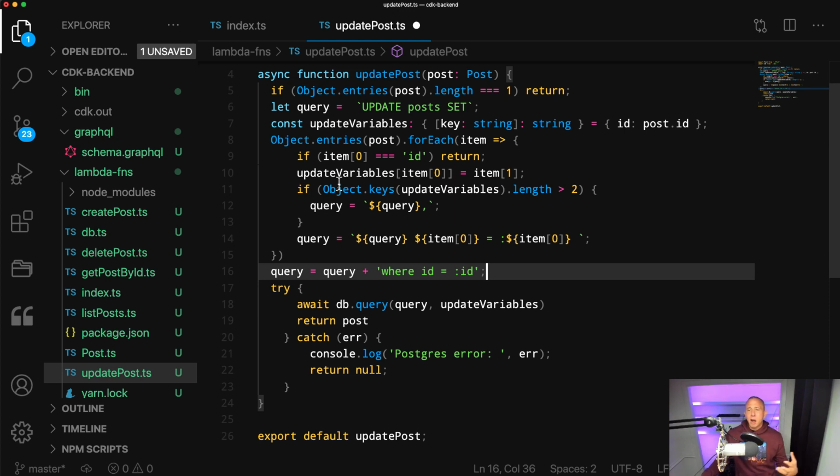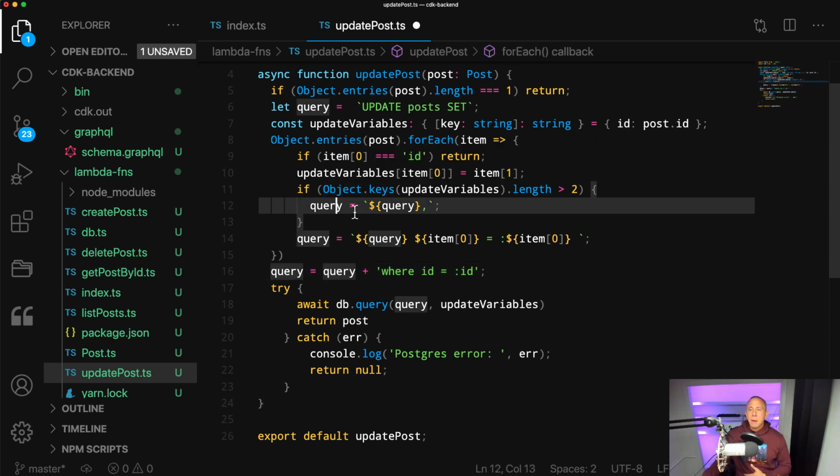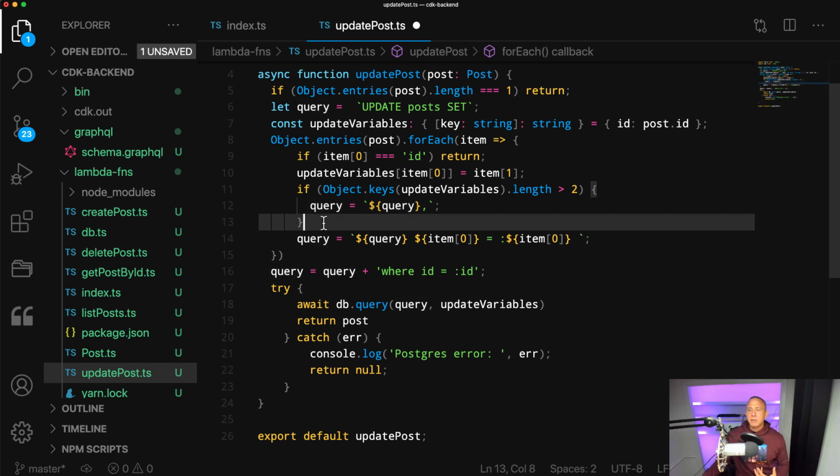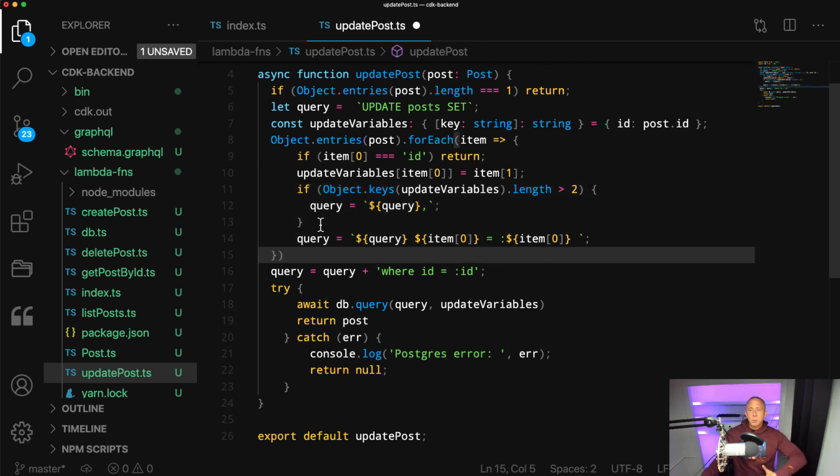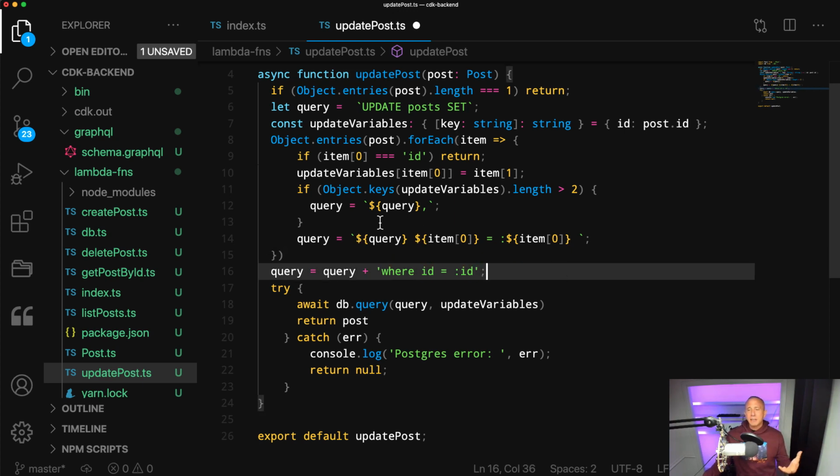And then we're going to map over all of the items in the array, and we're going to construct a query based on those items, and we're going to continue building the query using these 4 lines of code here. After we've mapped over all of the items, we'll then append where the ID is equal to ID, and that's kind of how this works.